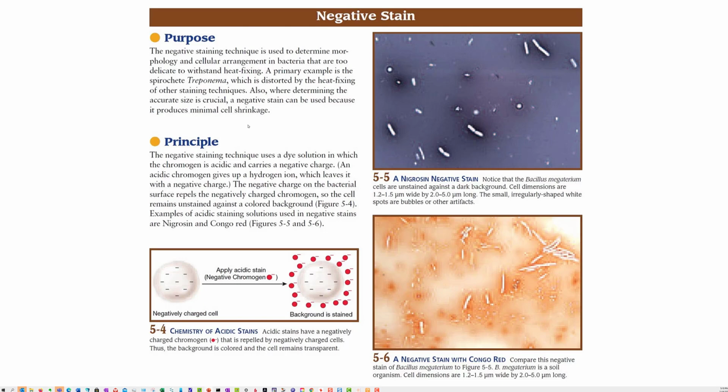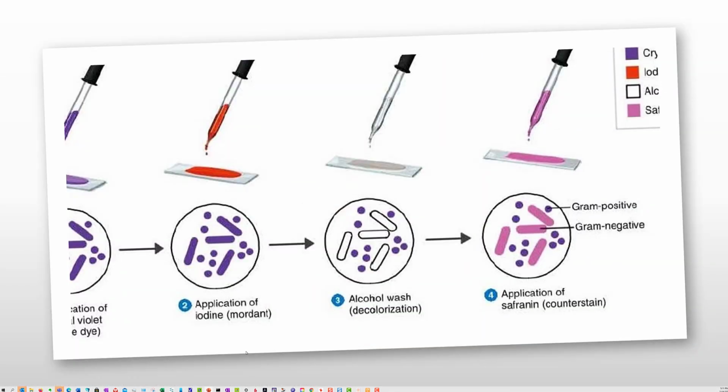We use it for the spirochete and the like. The spirochete is really sensitive to heat and that sort of thing, so negative stains can be used for those types of microorganisms. The negatively charged cell, when you apply an acid stain, which is negatively charged, negatives repel, and so the stain will keep around the surface. So we can tell if you can see the spirochete here, or if it's got a polysaccharide.